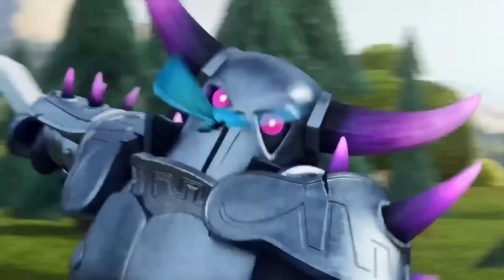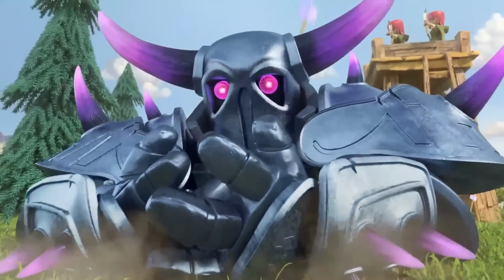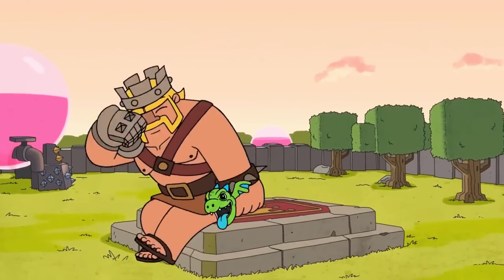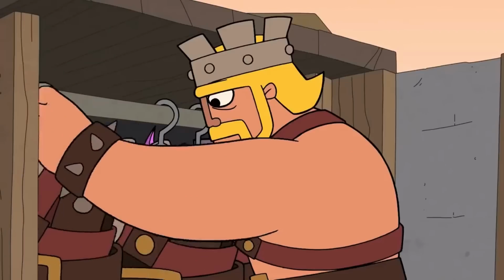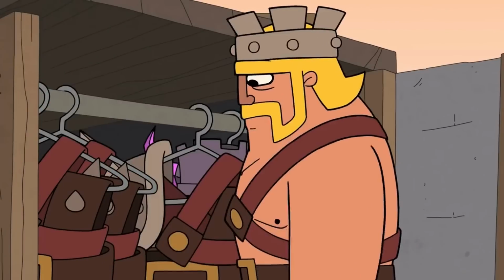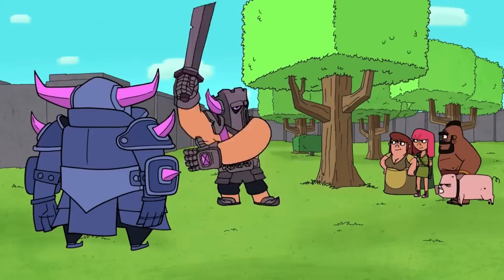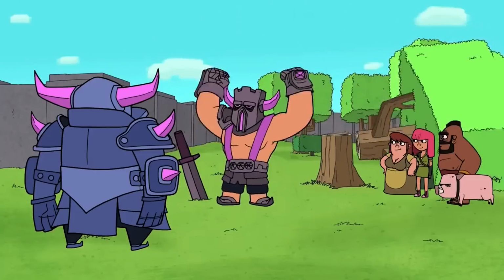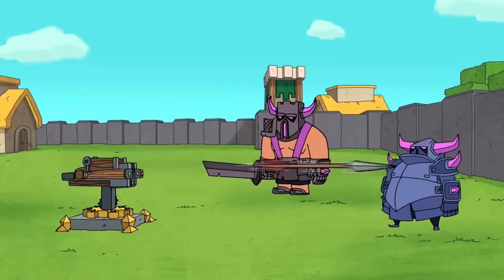But now comes the Pekka, which is kind of like a combination of the King and Golem. The Pekka has a bit less health than the Golem but does even more damage than the King and also requires less housing space than the Golem. And like I said earlier, all 3 of these things got unlocked between Town Hall 7 and Town Hall 8 and almost instantly made the Giant useless since there were much better options.